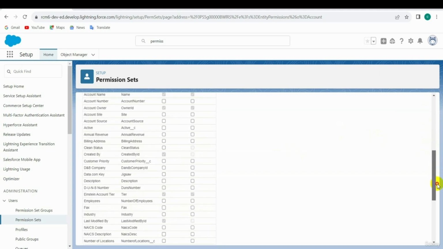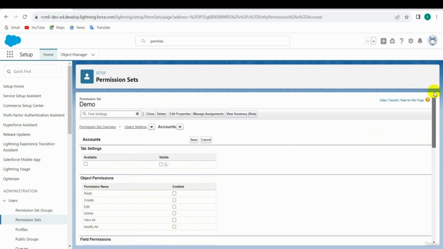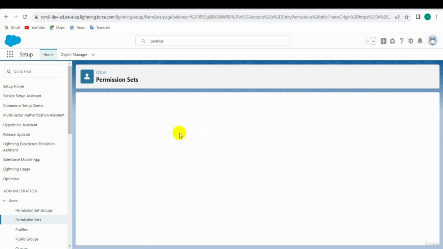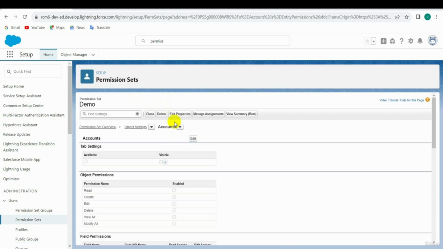Okay, so now I just scroll, and here is the save button, and hence your changes are saved. Okay, so now I just click on save. Okay, so the permission set is changed.